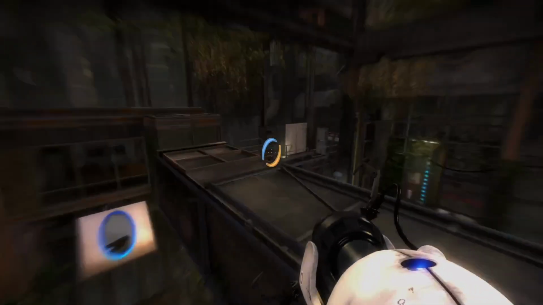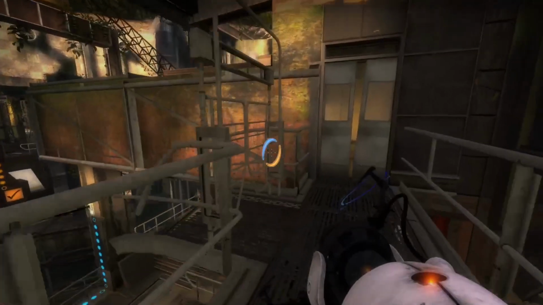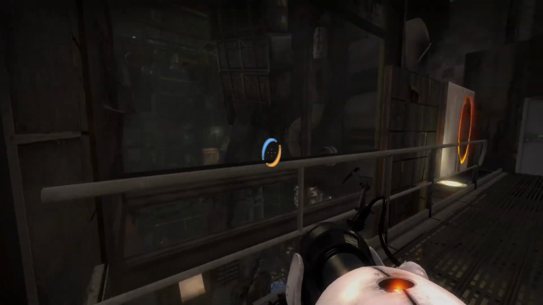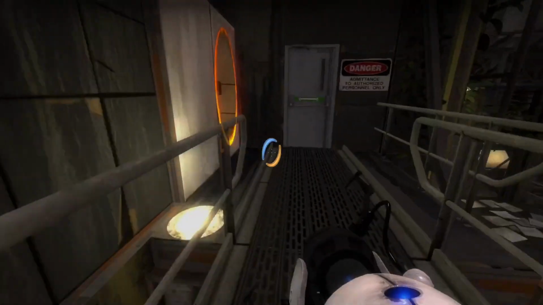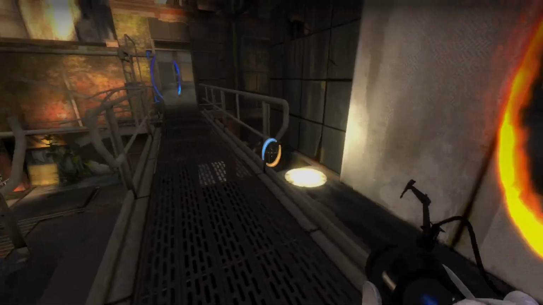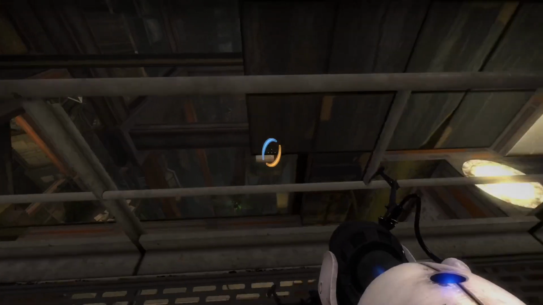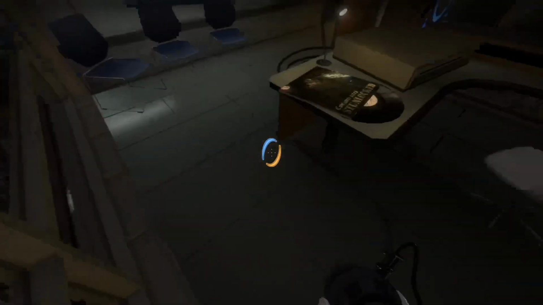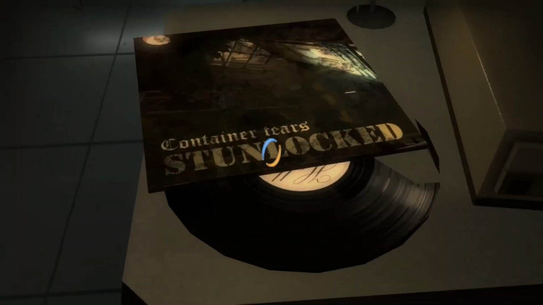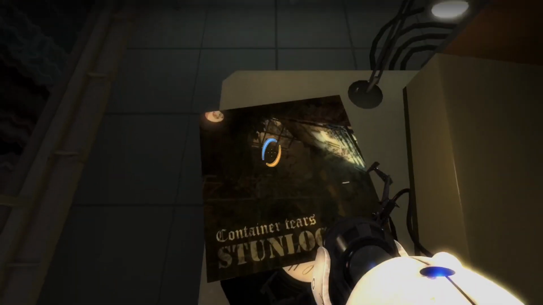Wait a minute. What is that? What is this? Did I find a secret? Secrets. That's locked. Using a strange sound for it. So can I? I mean, there's a thing in the way. What's in here? Nope. Morse code. I can't read Morse code. Container tiers Stunlocked. Are you implying that this chamber has a custom soundtrack?